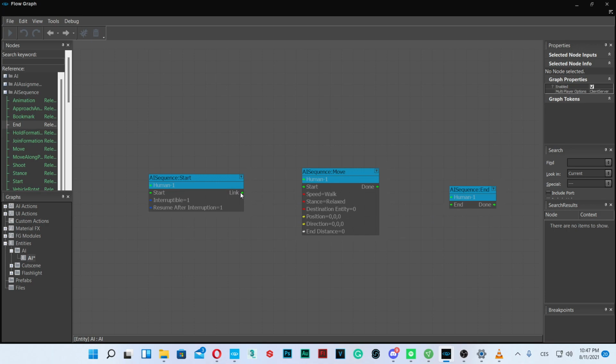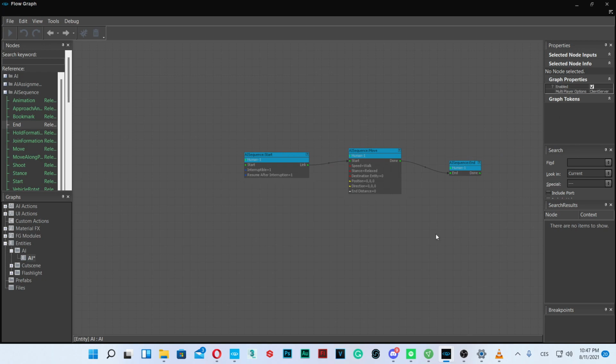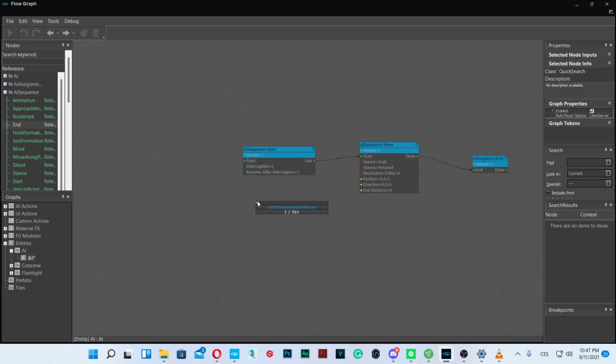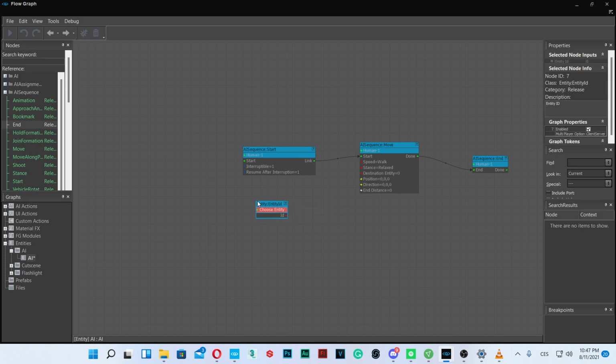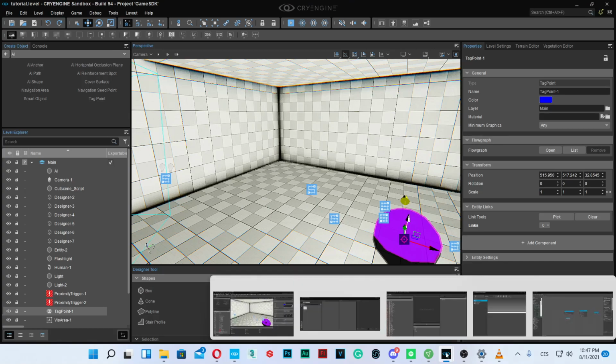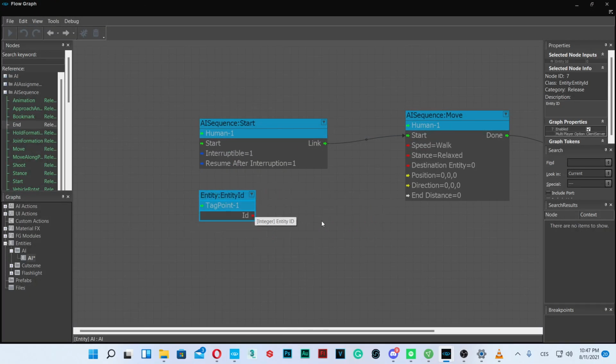Okay, so we want to link this, and when it's done, we want to end the sequence. Pretty straightforward stuff. Then we also want to add an entity ID, and in here we want to have the tag point, and we want to assign the selected entity, and drag the ID to the destination entity.